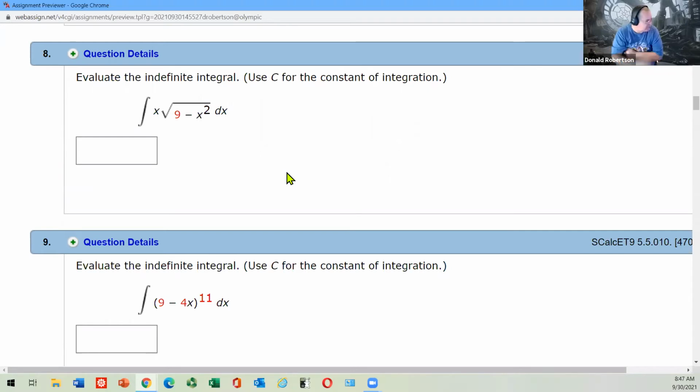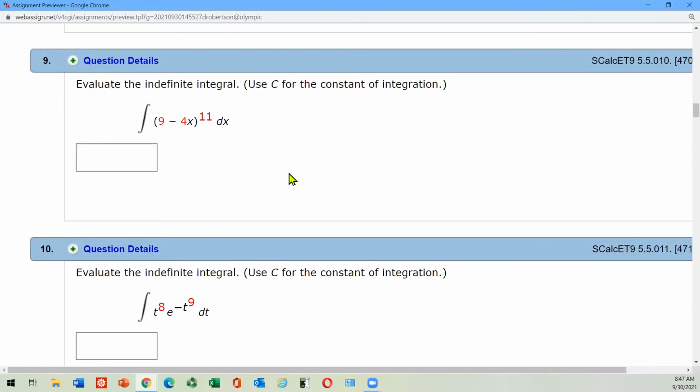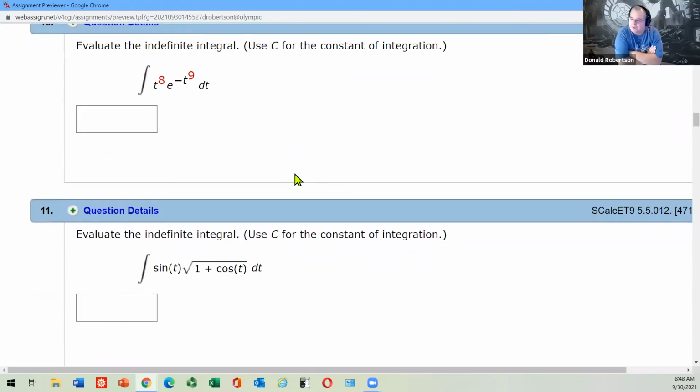Minus x squared. Agreed. What's the U sub in question 9? One over negative four. Oh, that's what you've told me is later on the answer. You're correct, that's going to be there, but that's not my question. What is the U sub in question 9? Oh, the substitution would be 9 minus 4x. Right, you're ahead of me. You're doing the bit that comes after that. We're talking about the U sub meaning the substitution, right? That's my shortcut for the substitution.